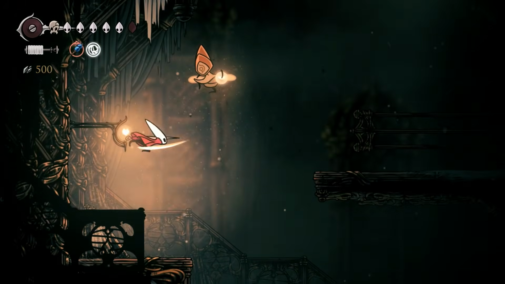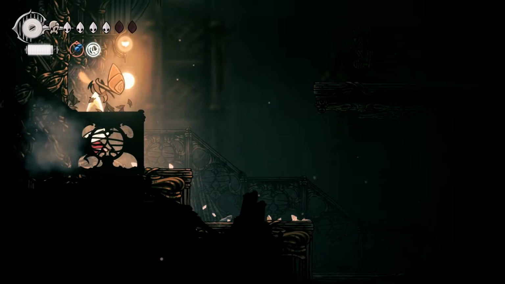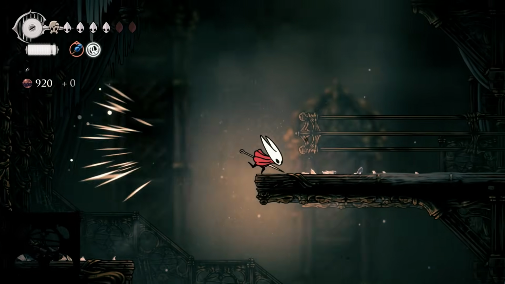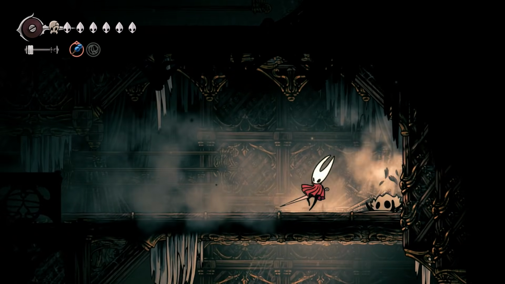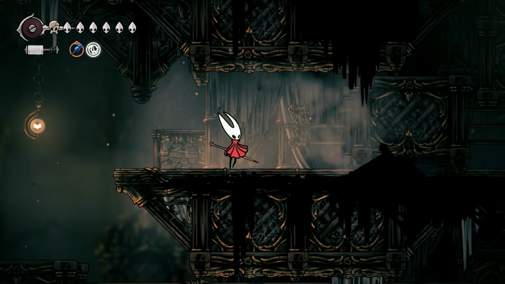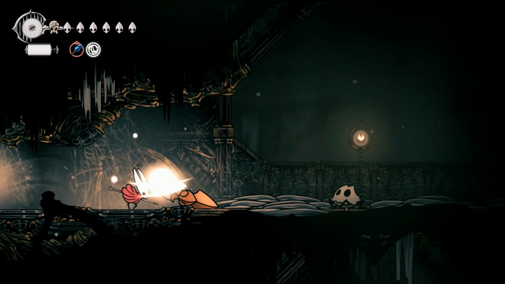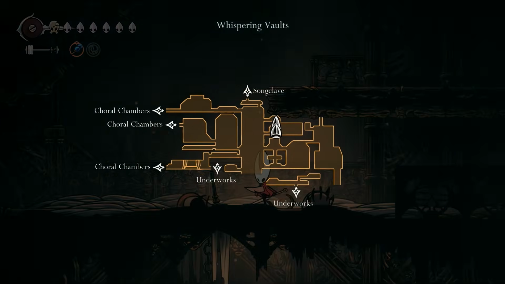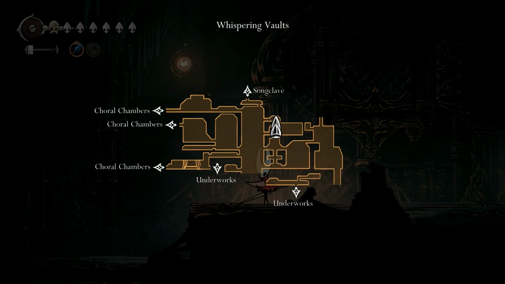Right, and then now we're gonna open up the shortcut. So just move the boxes. It's kind of the only way you can go. And now we're back where we came from. So this is all gonna fill it in.